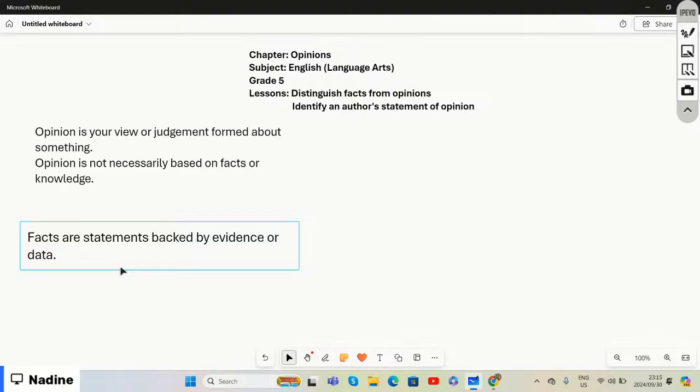Because remember, your personal view on something is an opinion, but facts are statements that you can say are proven to be true. And I have evidence to show that this is true. I read about this. I read the magazine. I saw on television about this. I saw on the internet. This is basically the truth. Exactly. So a fact is a true story. That is a fact. It is true, whereas an opinion is basically your view or your judgment about something.